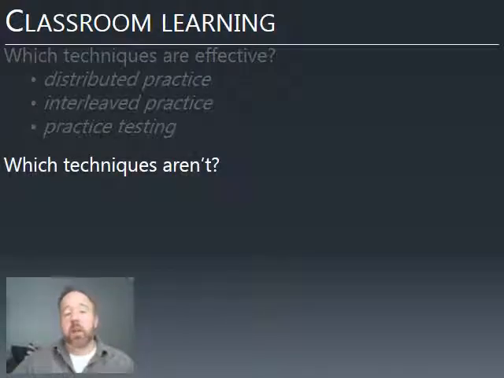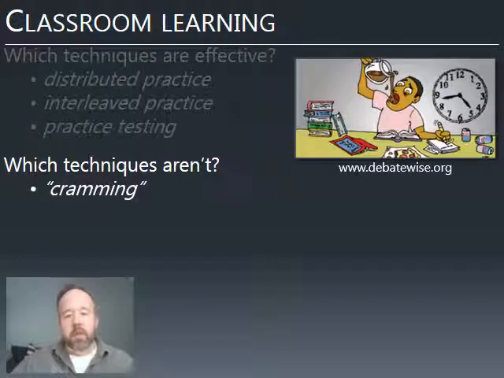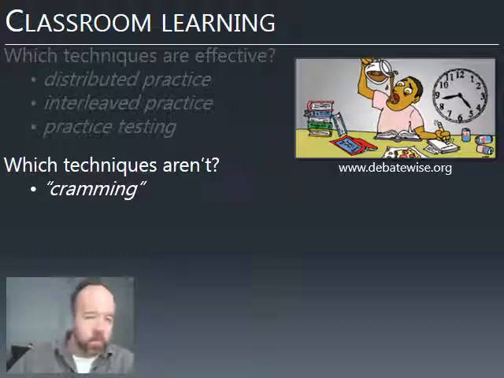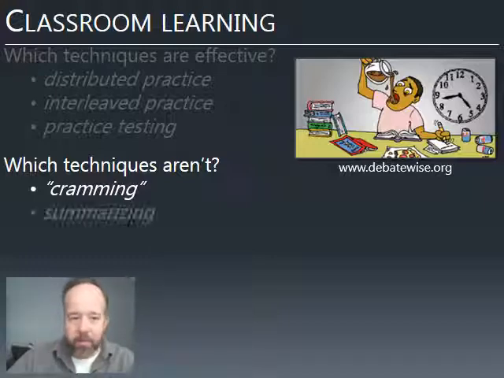Which brings us to techniques that aren't effective. One of them is cramming. As opposed to distributed practice, there's non-distributed practice where you try and learn all the information in one single block, usually right before the exam. And certainly it's better than nothing. You do retain some of the information, but you don't retain it as well as if you had learned it, stored it, retrieved it again later, updated it, learned it. So having that distributed practice is much better than cramming. So use distributed practice if you can.